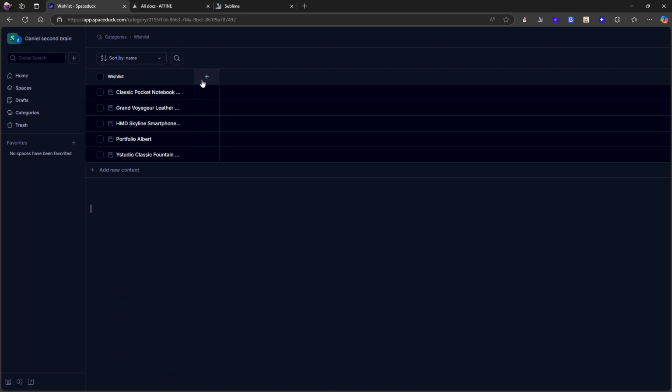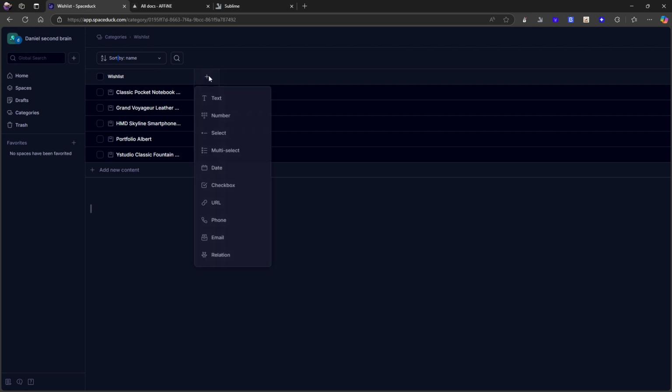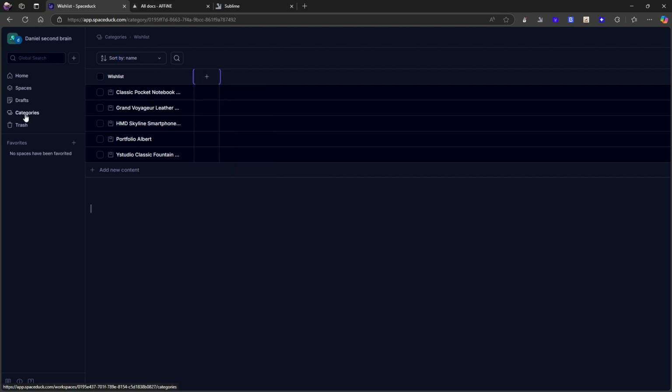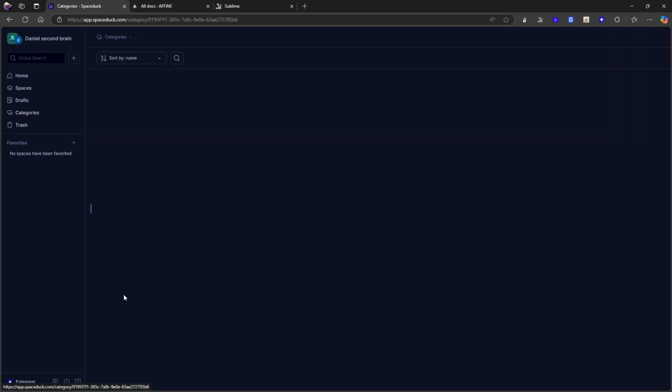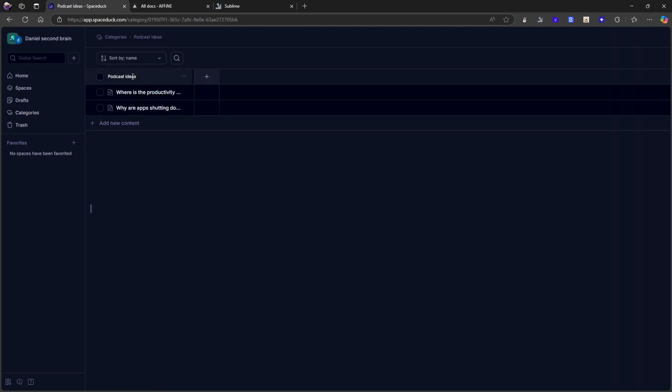I don't like the databases for project management, and that is mainly because there is no good filtering options, but I can add a bunch of properties, for example, a relation property to match two things together. And I've done that with my meetings and my persons, so that I can always connect a person to a meeting. Here you have my podcast ideas.